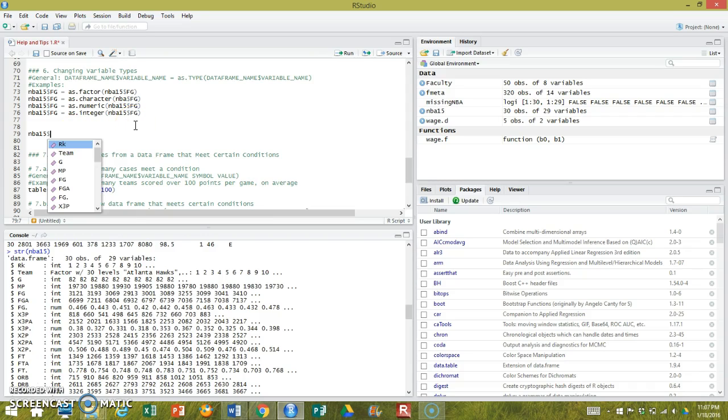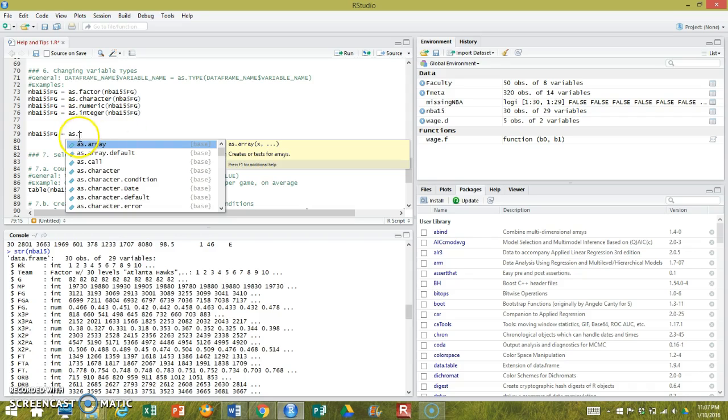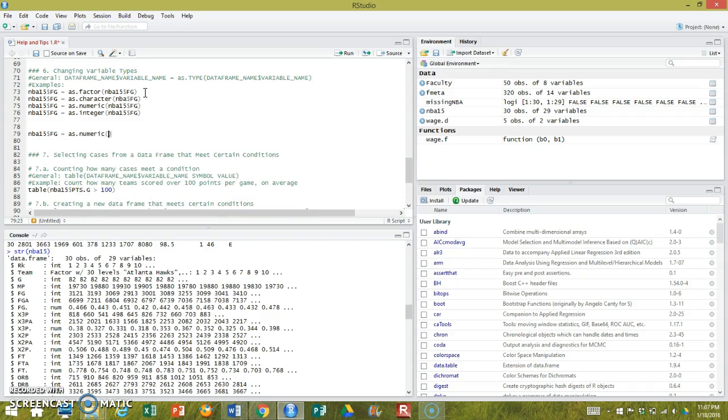I do $ sign to pull it up, and I specify the name of the variable, field goals, and then I simply type as dot. The as dot allows me to then say what variable type I want to change this into. So if I want to change it to numeric, then I'll say as dot numeric.